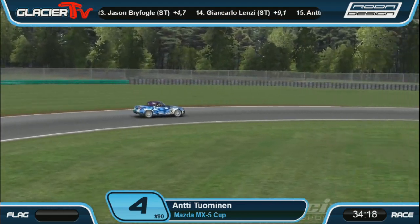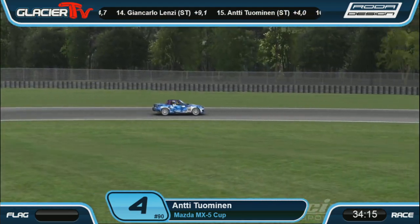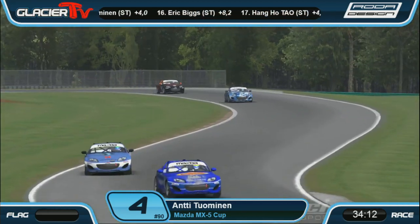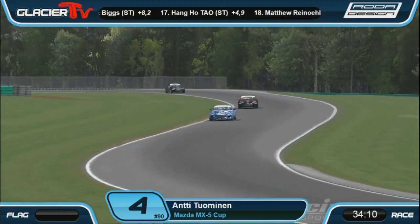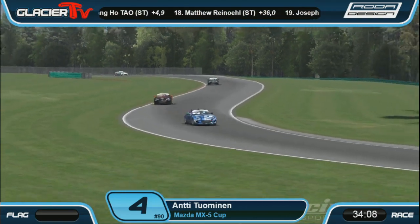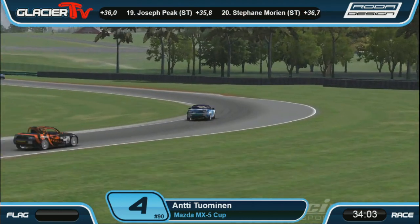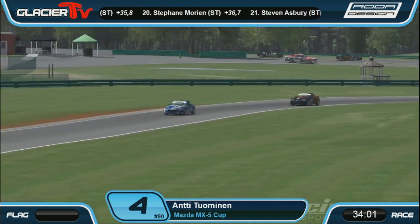In the Ford Mustang division, however, Trace McRae is once again your race leader, with Oscar Starling in second, JD Bargardner in third, Russell Clayton in fourth. Top 4 drivers currently separated by less than 3 seconds. But I tell you what, that battle for 3rd and 4th position does look as though it's going to be a good one.